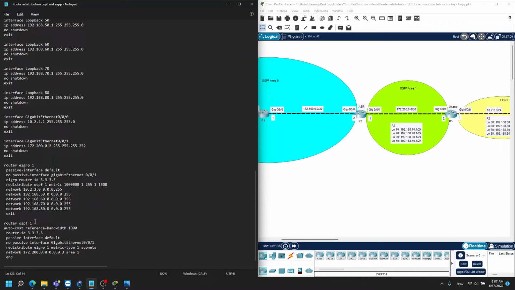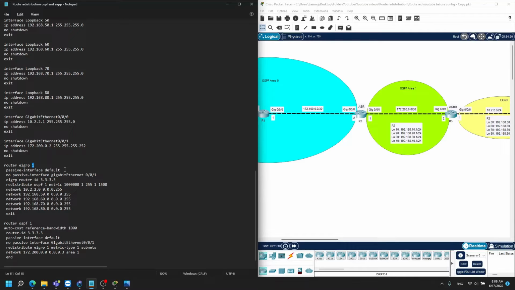This doesn't affect the configuration or the adjacency, the neighborship, because this is just a simple process ID in OSPF, so that can be different. But if you're making EIGRP, this is an autonomous system number. So this has to be the same on the routers that you would like this to work on. Just do mind that when you're making EIGRP.